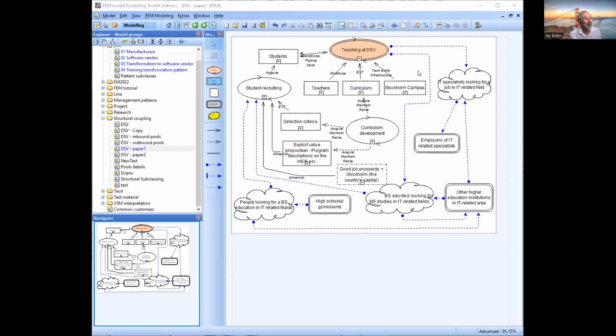We need to ensure that students that are going here and are drawn by somebody find employment. This is about what Fractal Enterprise Model is for now.